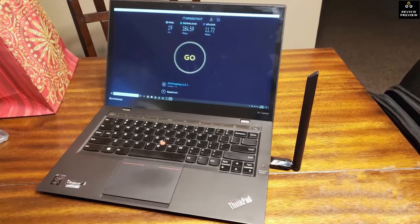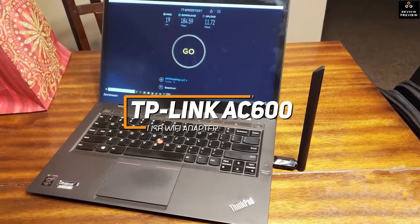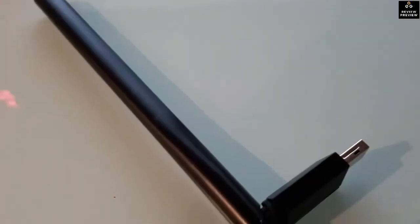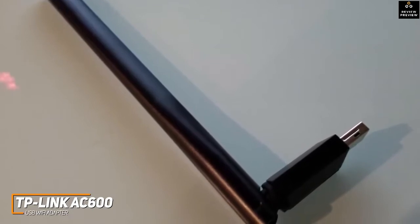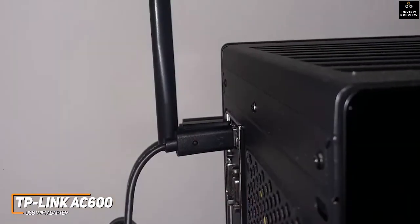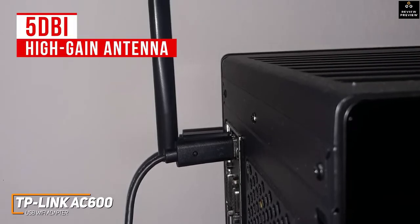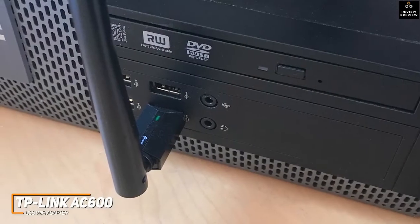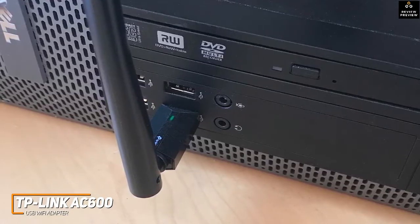Some users might be looking for an inexpensive option that can get the job done and reliably strengthen your Wi-Fi connection. The TP-Link AC600 is my choice as the best budget Wi-Fi adapter in 2022. TP-Link has several solid network accessories to choose from, and their AC600 Wi-Fi adapter is an affordable model that provides plug-and-play functionality, dual-band technology, and extended network coverage for less than $20. It has a minimalist compact design that plugs into your computer through a USB 2.0 port, and you get an adjustable 5 dBi high-gain antenna to improve signal reception, transmission strength, and coverage over larger areas. It offers easy software installation and plug-and-play functionality, making it ideal for inexperienced users, and it's compatible with iOS and Windows-based systems.